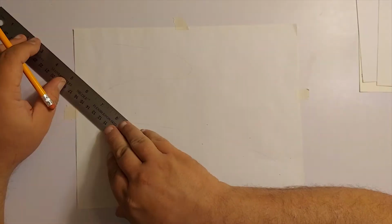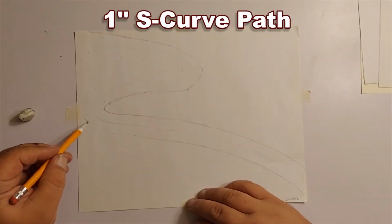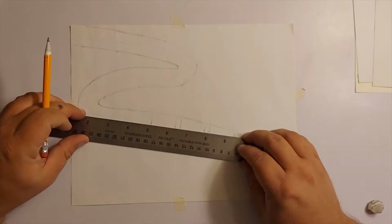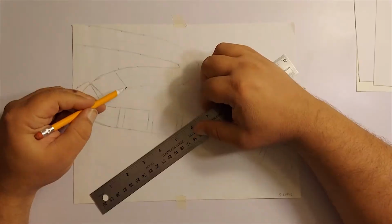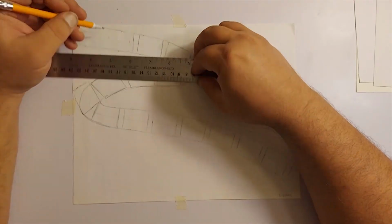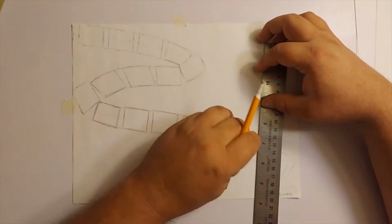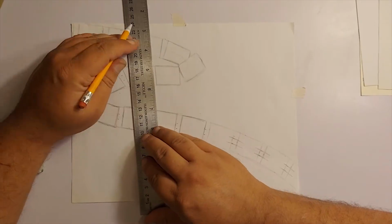Alright, now we're going to do curved chains. So things aren't really going to change a whole lot here, but instead of doing a straight chain going right across the page, we're going to do a chain that's in an S-curve. Now, the big thing that's going to change here is that our links are going to have to change directions. And of course, we're going to keep it simple, just like the first one where we're doing forward-facing and side-facing links. So where I drew this nice, smooth, curved path, we're going to have to kind of make some adjustments and eyeball things a little bit.